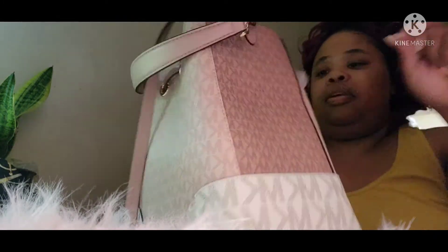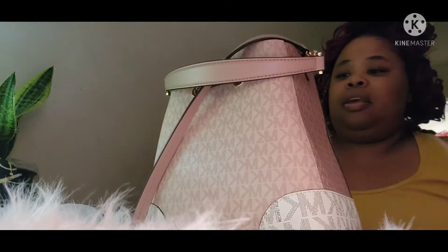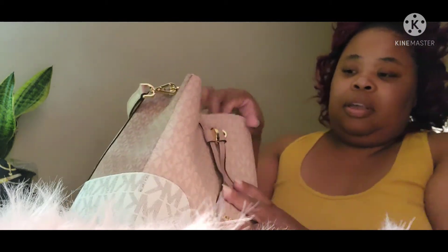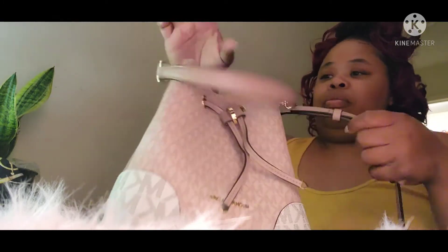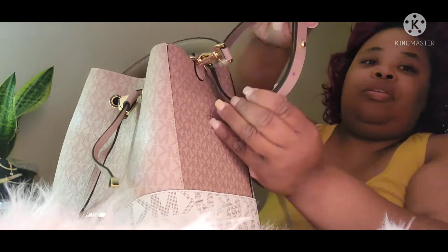So yeah, I like it — it's different than what I normally would carry. And this is the drawstring in the front here that you just pull and it tightens to put everything in it with all your stuff in, so everything doesn't fall out. You can carry it like this, or you can stretch it out and use the crossbody strap with the two hooks on the side.